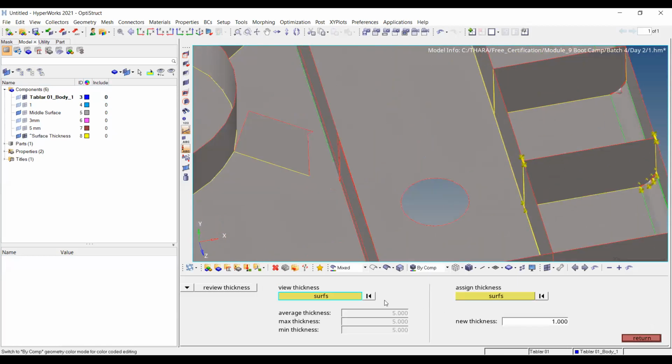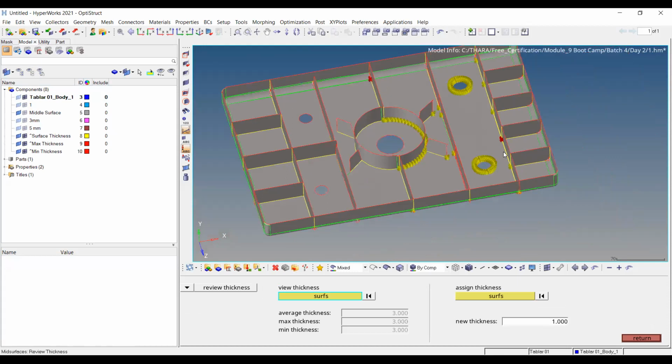Just click on this surface and see. This is a 5 mm thickness. Come here, it is a 3 mm thickness. In a single component, we can see variable thicknesses. Variable thickness means, take any automotive part, any car component. All components will not have the same design, the same dimension, or the same material. Everything has its own unique design, material, property, and thickness. All these things vary from component to component, from design to design.